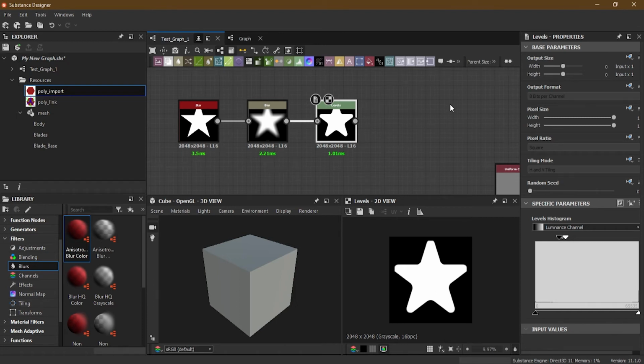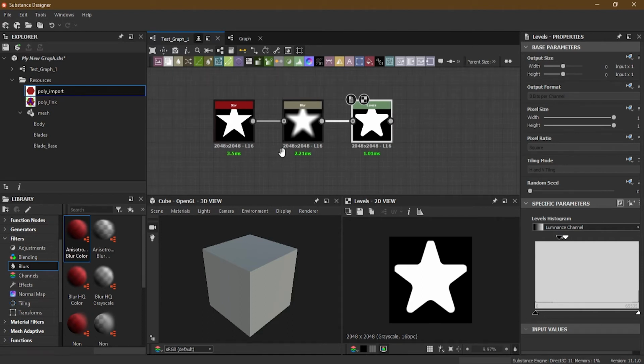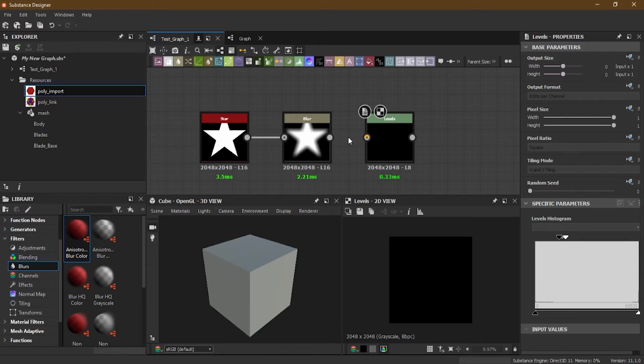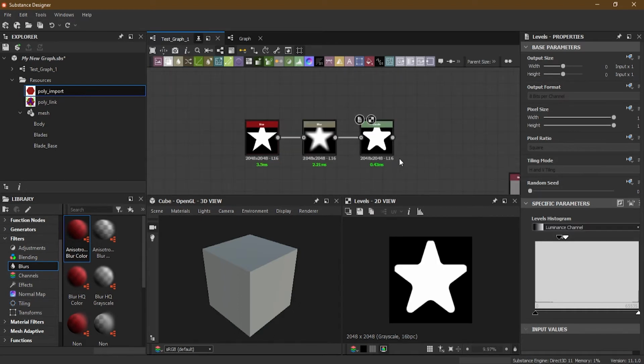Now, there will be times you want to delete these nodes or remove these connections. Maybe you're not happy with the connection or you're not happy with the result. If you want to start deleting those or breaking connections, there are different ways of achieving that. The easiest way is selecting the actual connection. Suppose I don't want this connection here. I can select this connection and press delete on my keyboard, and it will be gone. So that's how you can delete it. Let's undo that and let's see another way.